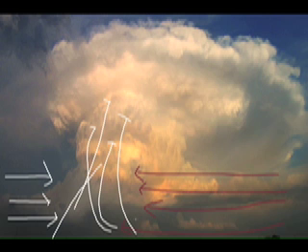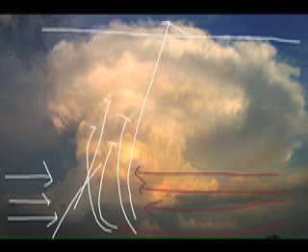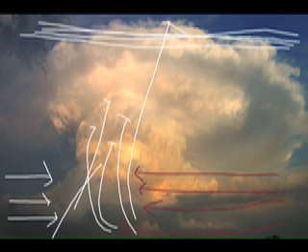These towers will build and build and build until they hit the jet stream up here. Well, it'll flatten out and it gives us that classic anvil shape. Sometimes in some storms the updraft is so strong that it'll actually go above the jet stream and cause what's called a cap or an overshooting top. We'll look at that in just a little bit.